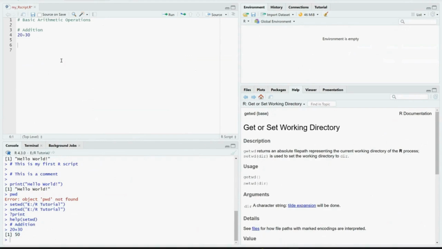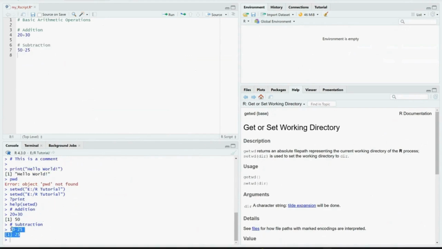You can do subtraction: 50 minus 25. We get 25, meaning you use the subtraction operator, or minus. We can also do multiplication. I can say 50 asterisk 30.